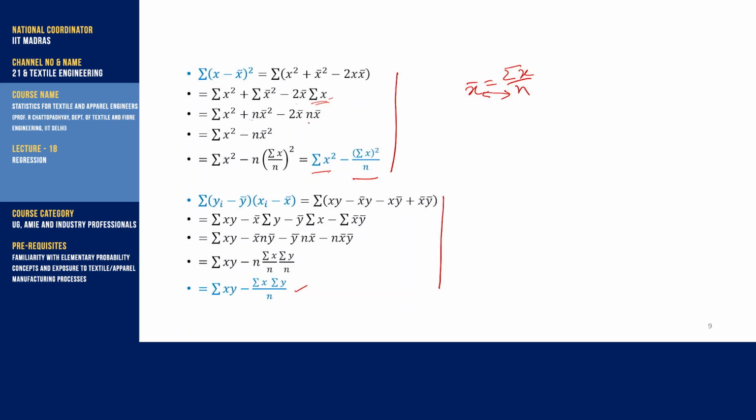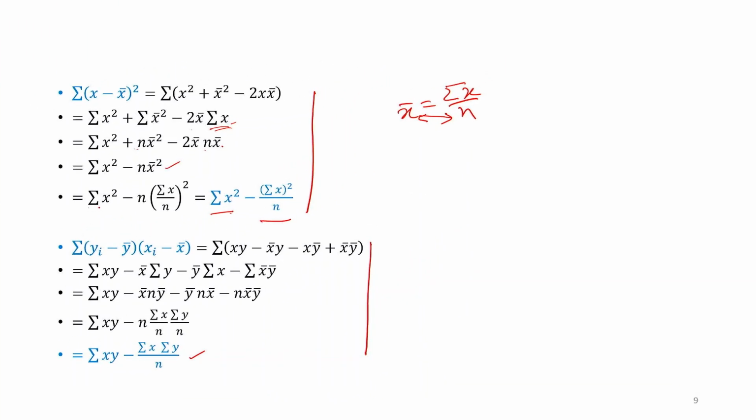Hence, I am writing it as n x bar. And now one more step, this does not change. This is 2n x bar square and this is n x bar square. This is a minus sign, so we are left with one n x bar square. So this is sigma x square minus n x bar square. We write it as sigma x by n whole square. And if we go further, n and n square will cancel and we will be left with 1 by n, and this is what we finally arrive at.